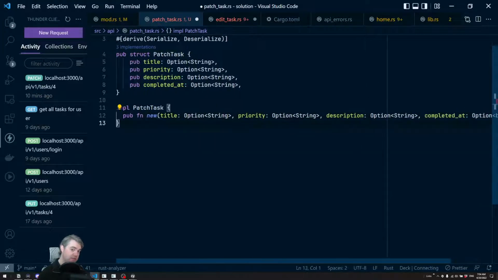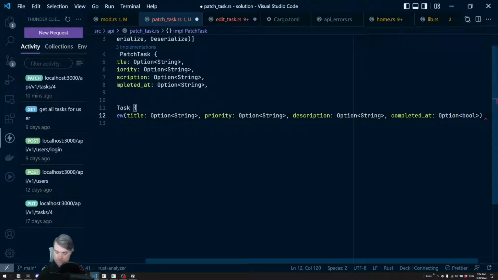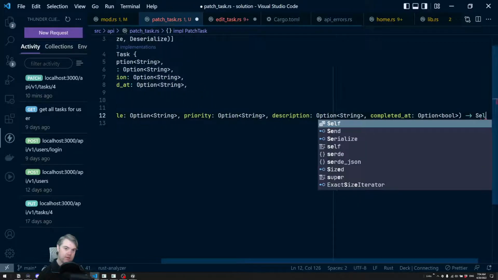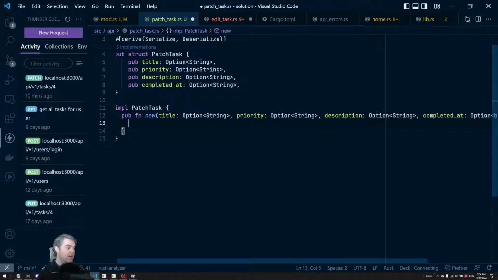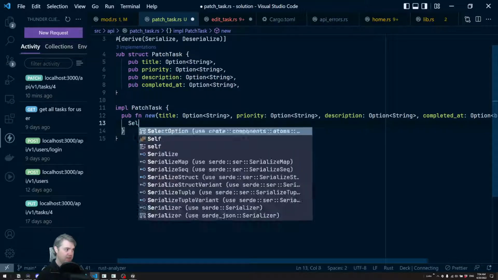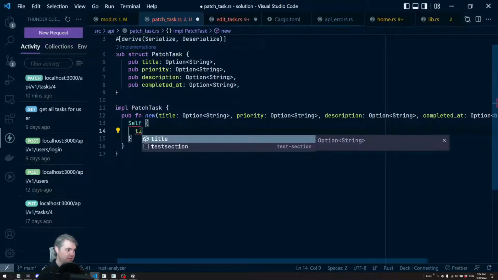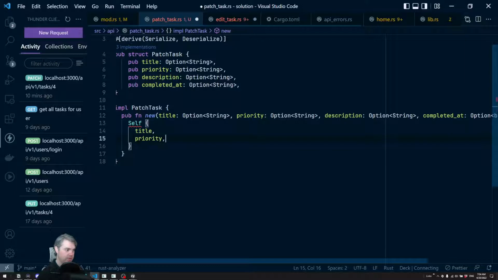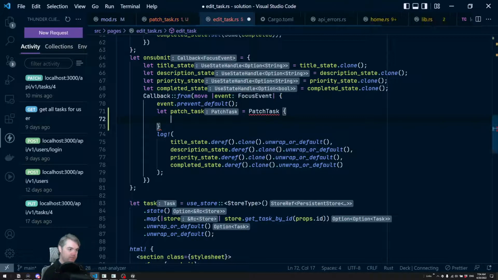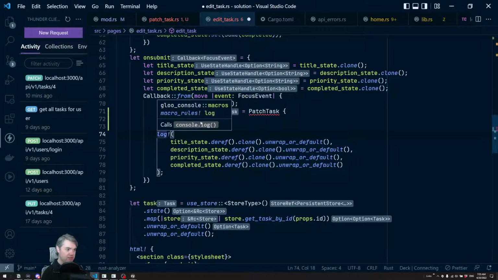And that's a Boolean, okay? And then because these are all just the options here, that's going to be fine. Let's just do a self, and then we'll just do title, priority, description, completed at. Okay, so here we're going to keep the clones and remove all these unwrap or defaults and just throw them in here.